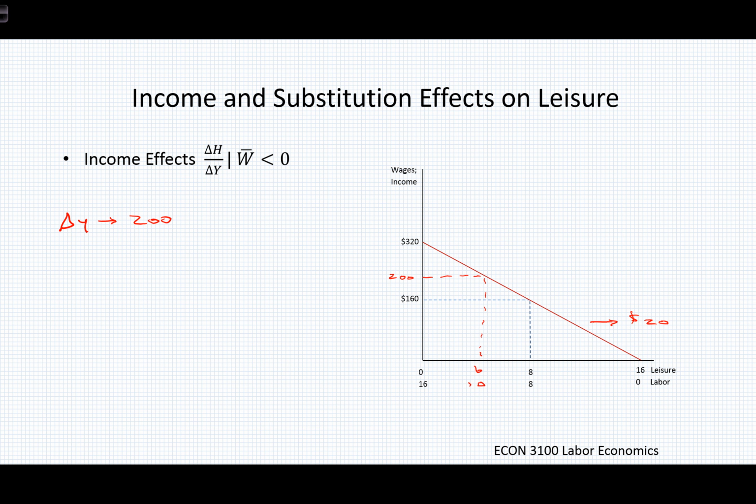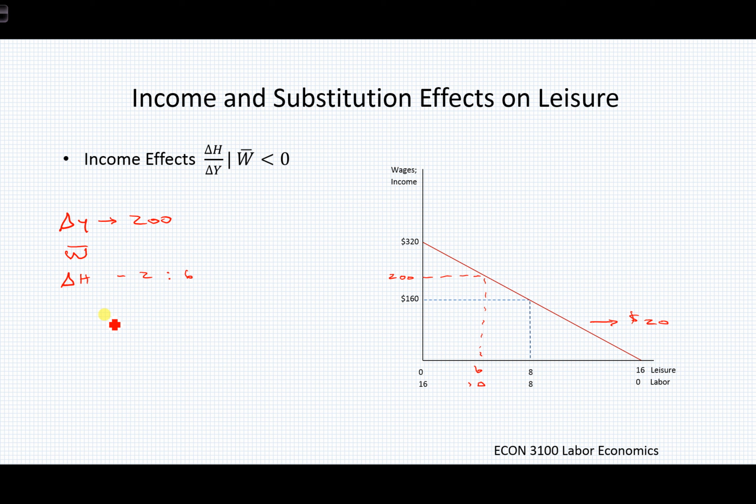What we looked at here then is assuming that the wage is constant. So if the wage is constant and we've seen this change in income, then we must have seen a change in leisure hours of -2, which brought us to 6 leisure hours instead of the 8 that we actually began with.